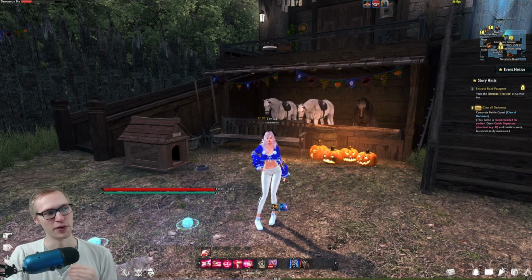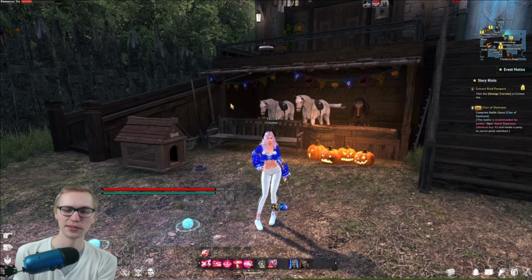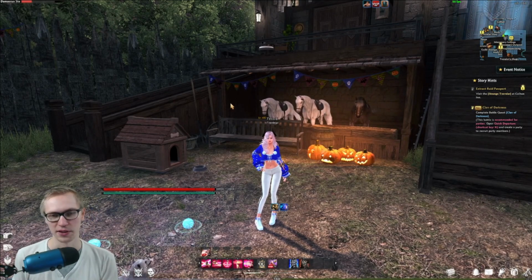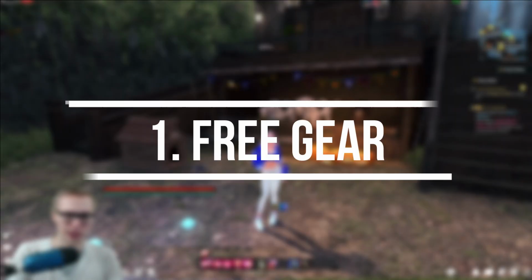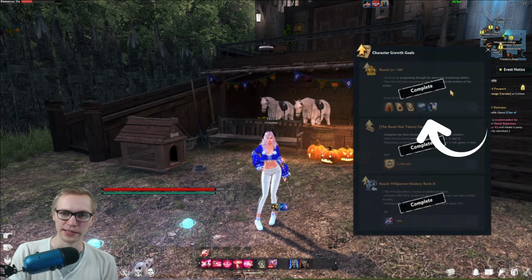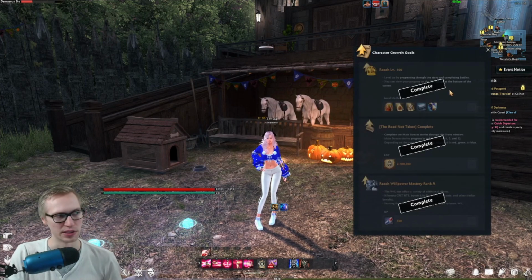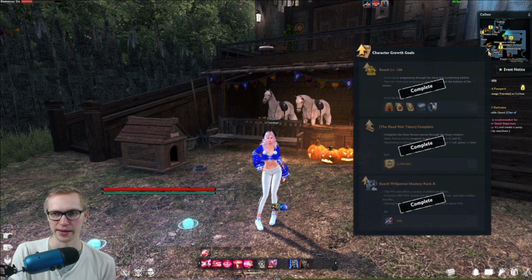But without any further ado, let's jump into what you actually want to do with your new character to get to the end game as fast as possible. First thing is you need your free gear. Basically, you'll get it from the character growth goal right here once you reach level 100, which is different from the past where you needed a certain story progression to get it.